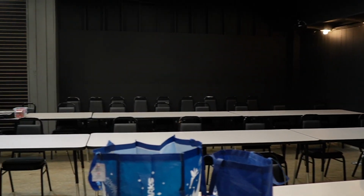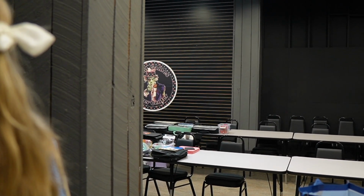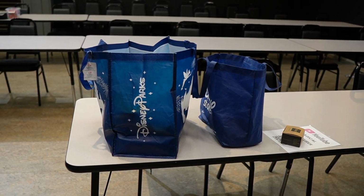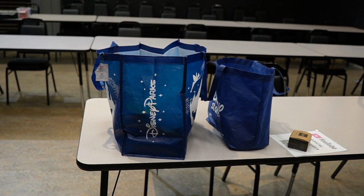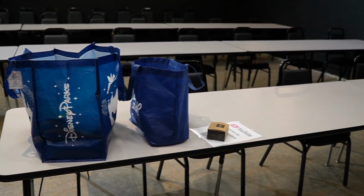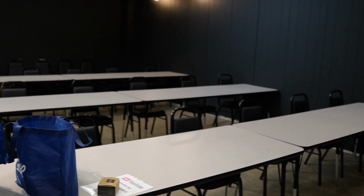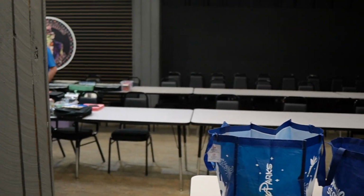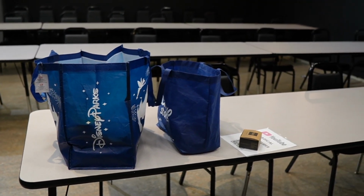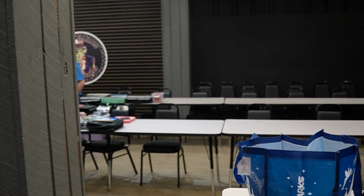Today, we're here at a pin event. We are all getting set up now. We're here early just to get all our pins set out and everything. We have all our stuff in these bags here, so we're going to set it all out on some of this table. We'll try not to take the whole thing because we are expecting a decent amount of traders here today. We're going to set up and then I will show you guys our pins. And of course, once everyone gets here, I will show you all of their pins as well.